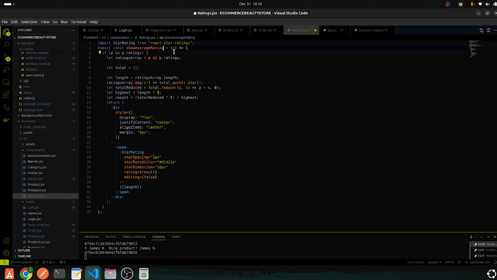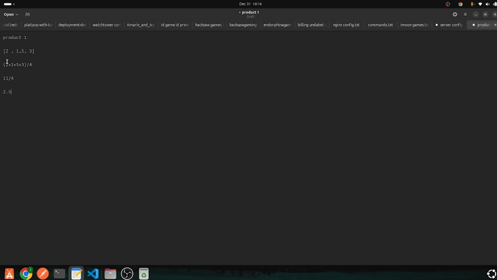So we are going to pass in the product here, and if product and product has ratings, only then are we going to execute this condition right here. First of all, we are going to create a variable called ratings array, which we assign to product and product.ratings, and then a variable called total, which we are going to use to get the total of the ratings, the way we were doing right here, adding this.